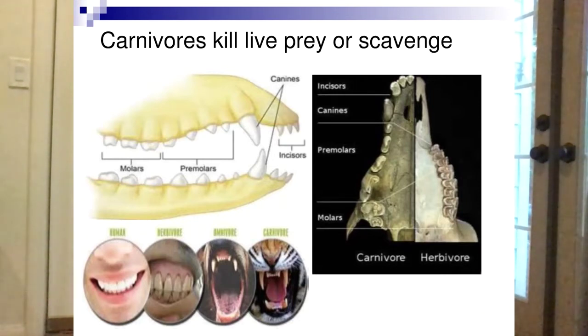And so normally animals like tigers will actually end up swallowing large chunks of food. And we believe that this strategy evolved due to competition. You may catch prey and bring it down and kill it, and you have something to eat, but another predator can come and chase you off. So the more flesh you can chew and swallow and get into your stomach and then run off, the better off you are. So we'll see that the adaptations in digestion allow for the capture of large food chunks, so that we can digest it down into smaller molecules later.